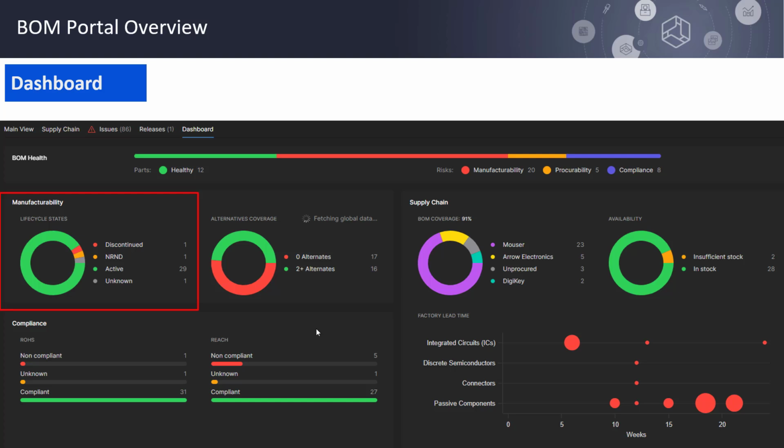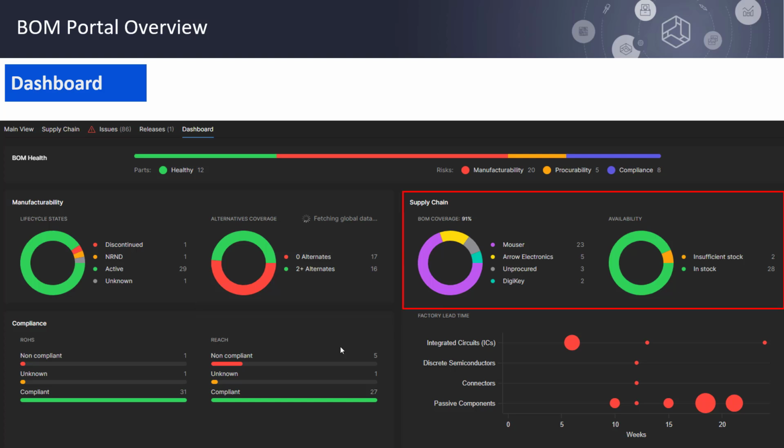Here we look at the life cycles of each of these components, determining if, number one, this is a component that will be around for a considerable amount of time. You don't want to just look at the prototype run that you are building, but also whether you can run this product maybe a year down the road. So this will look at your life cycle and determine the active situation on each of the components you've got. There's also alternatives coverage. This looks at alternates that you may have chosen and sees if there are any options there as replacements for the issues you might have in your manufacturability.